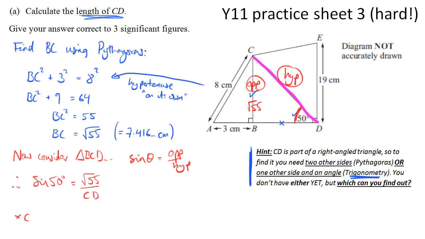Now, we don't want CD on the bottom. We want it on the top. Here's the thing we're trying to find out. So multiply by CD, which brings it up to the left-hand side. We have CD sine 50 degrees equals root 55. And finally, we don't want the sine 50 degrees there. It's currently multiplying CD. So we need to divide by sine 50 degrees to get rid of it. So we end up with CD is equal to the square root of 55 divided by sine 50 degrees.